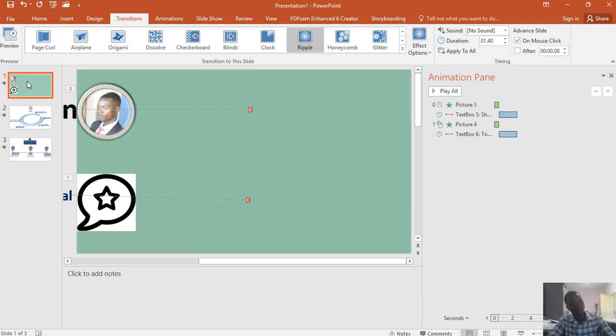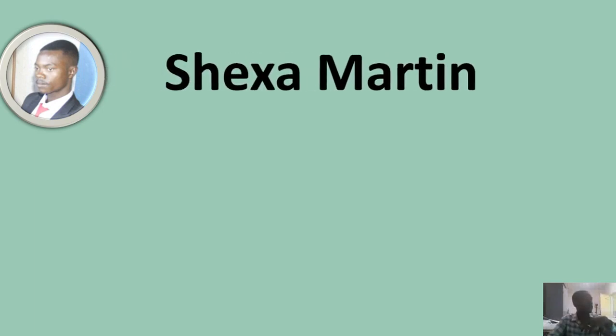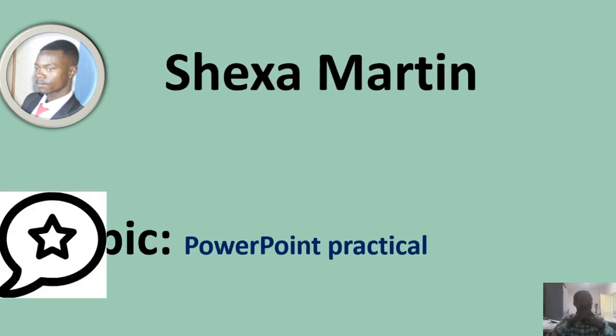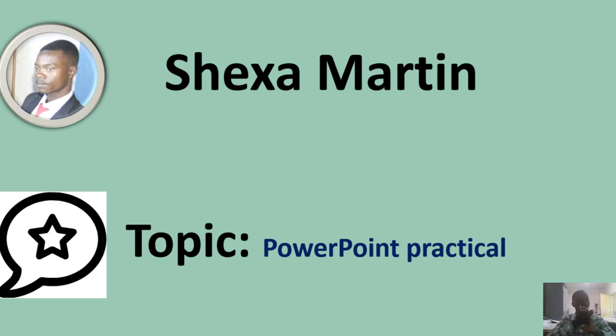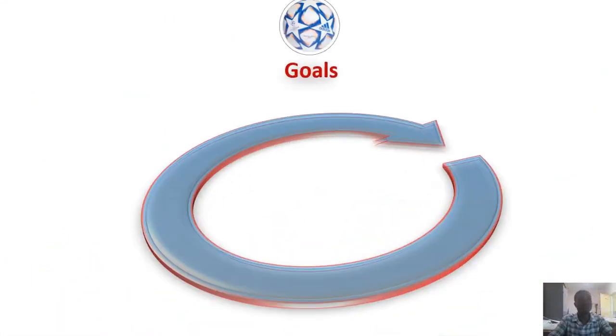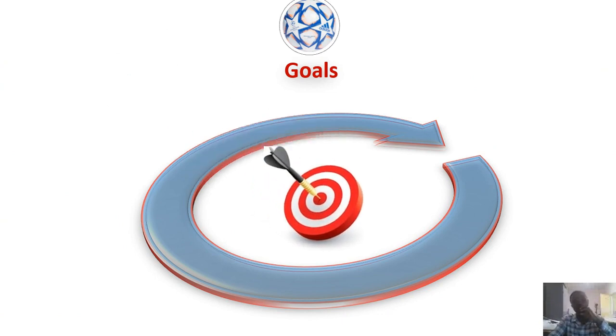here, my time has come. I'm now presenting to my audience. So here is what I'm going to do. I will run it and say, good morning, ladies and gentlemen. My name is Shexa Martin, and I am here to present about PowerPoint, and we're going to cover this topic practically. Then the first, here are the goals or the main objectives to be covered in this presentation.